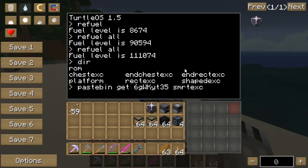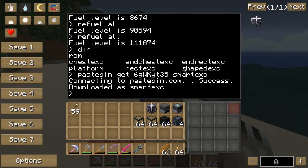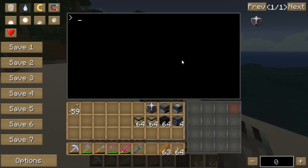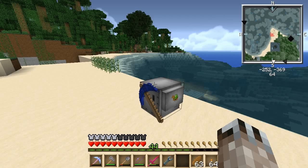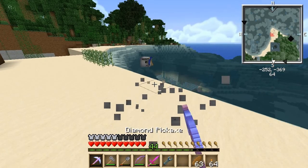Smart Excavate. Clear. DIR. Alright, there it is. The other programs I have in there, End Chest Excavate and End Rect Excavate, those are modified versions of Chest Excavate and Rect Excavate that use ender chests. So I have both versions in my turtle. This turtle is well equipped, I do say. Alright, so I'm going to be using Shaped Excavate right now. Let's hope this works.